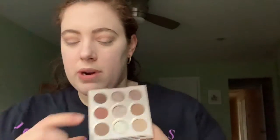So for the shimmer, I'm going to go with this middle shade called Cocoa Crush, and I think I'm going to put it on a brush today. I'm going to go with this Crown Cosmetics lip brush and use it to stamp that color on. And this shimmer is really pretty. I wore it the other day, and it's just really reflective. It almost gives your lid that wet look.